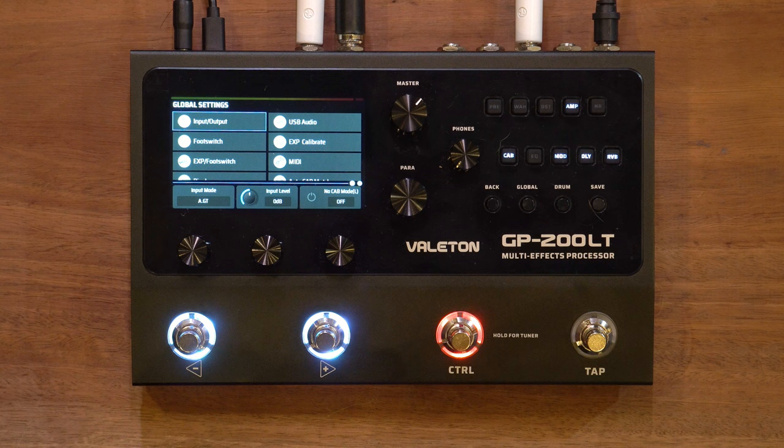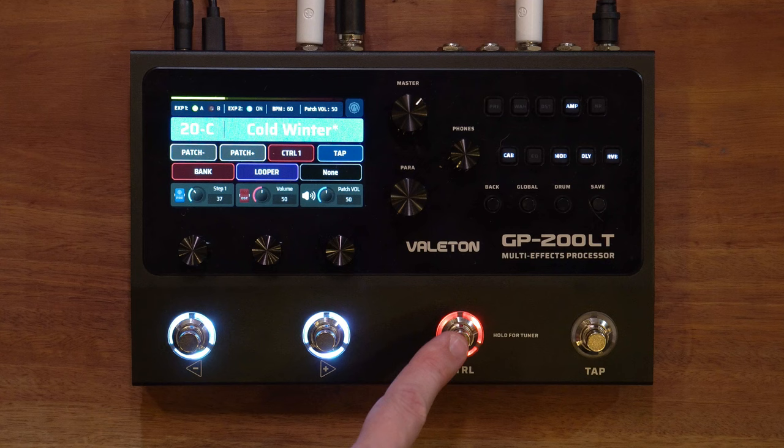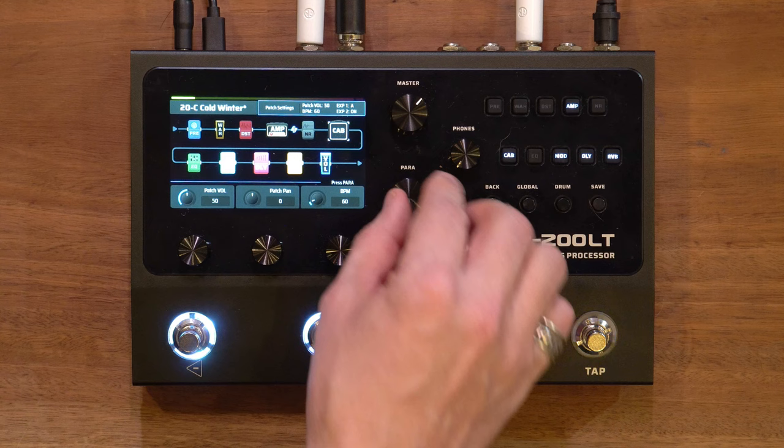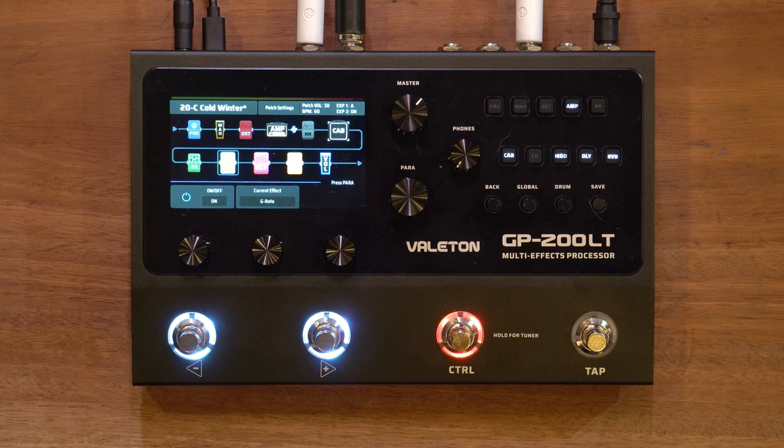So now, for example, let's find a patch you like. Maybe let's go through a couple of patches, find one you like, and then see if we can start editing one of the patches a little bit. Sure. So this one's called Cold Winter. So that turns the modulation on and off, which the modulation in that is G-Roto. It's a rotary effect, I guess, of some sort, that turns that on and off. Let's try just another one, Attention.